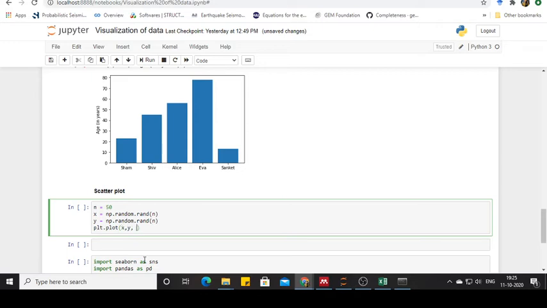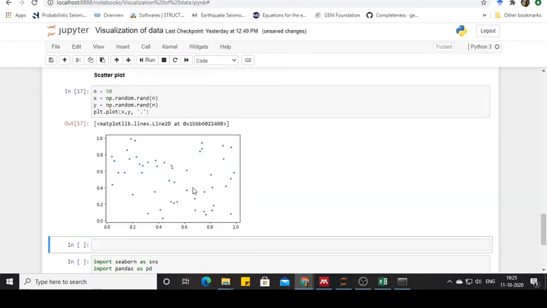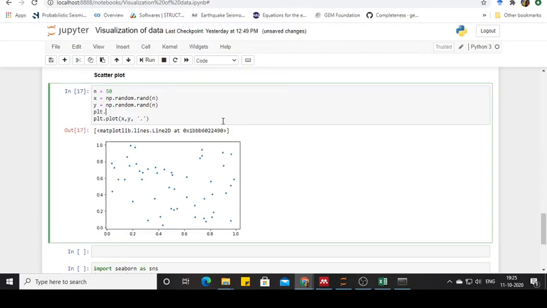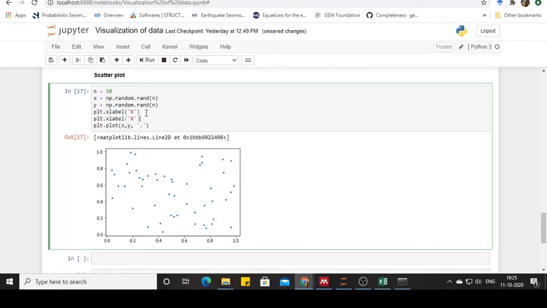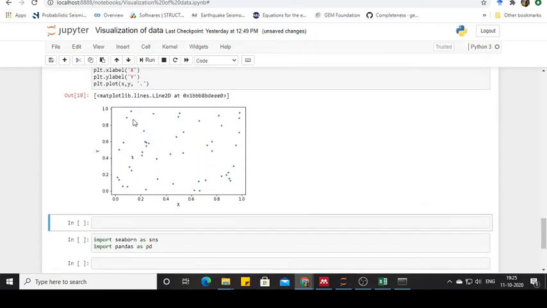But if you want it to be a scatter plot, then you should always mention it like this. So it's going to take it as x comma y, and this is how I want my data to be represented. So as you can see, a scatter plot has been created, and I'll just keep my plt.xlabel as just x, and in the same way I'm going to keep my y label as just y. So this is how a simple scatter plot is actually plotted.